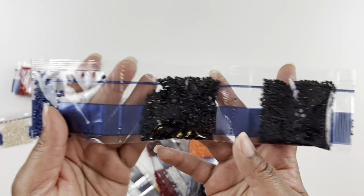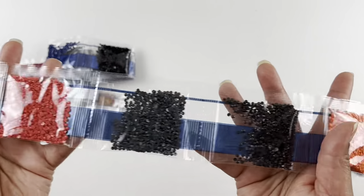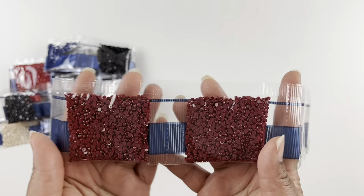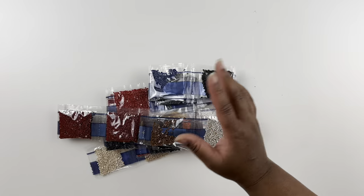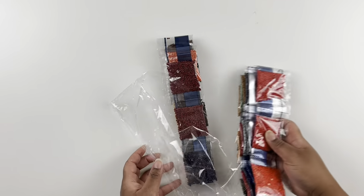We have greens, reds, and some grays there. This is a straightforward diamond painting kit with everything you need to complete your image — nothing more, nothing less. I think the image will turn out just fine. The drill field is clear and the canvas is not as sticky as some others, but that doesn't mean a lot.